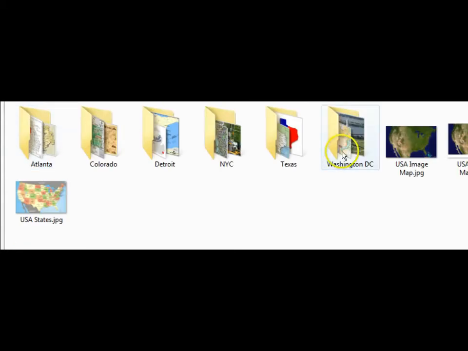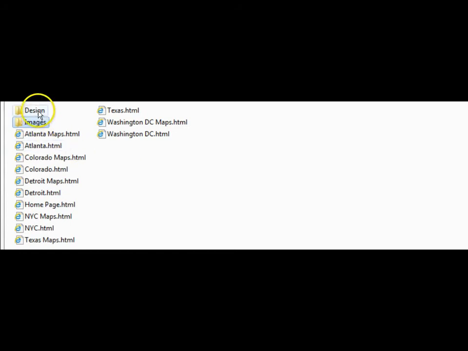If we click in there, we have our various images. Our window's not wide enough to show everything, but they're all in there. And going back, there's also a design folder where we have a navigation map.